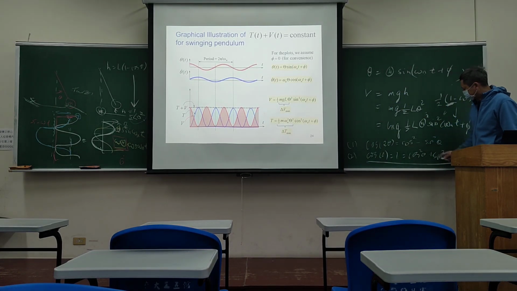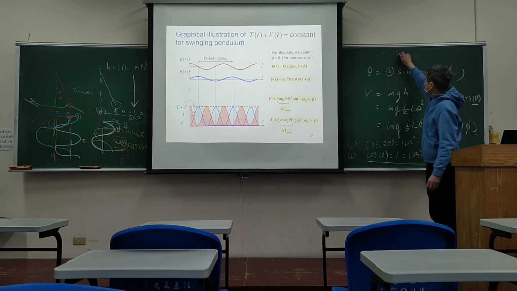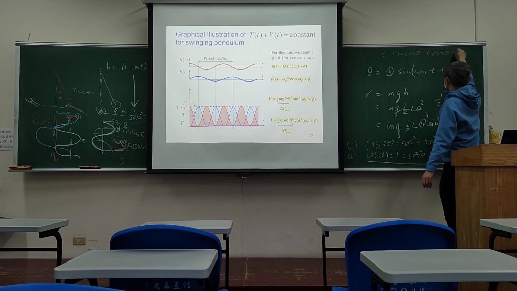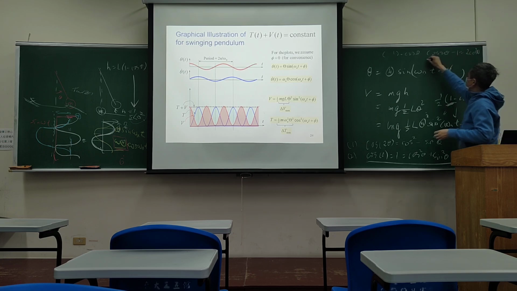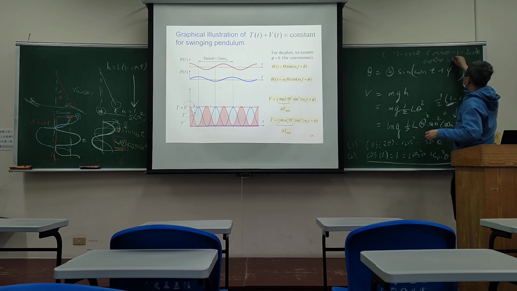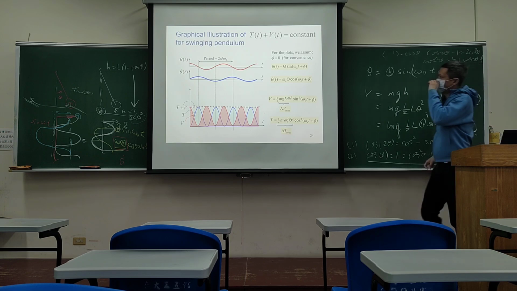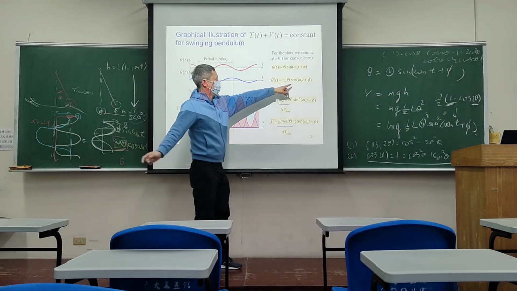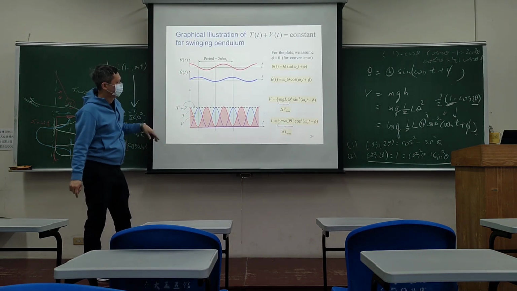If now you want to get cosine squared theta, what should you do? You take equation 1 minus equation 2, then you have cosine 2 theta minus 1 equal to 2 times cosine squared theta. So your cosine squared theta is half of cosine 2 theta minus 1. Again, the angular frequency has a period of 2 pi over omega n.